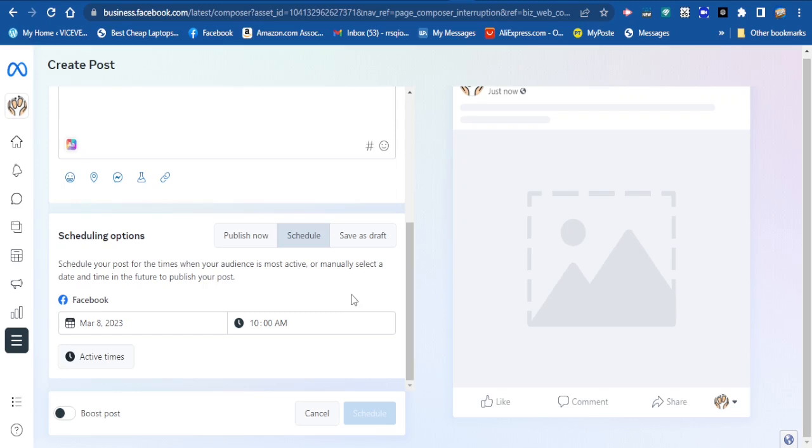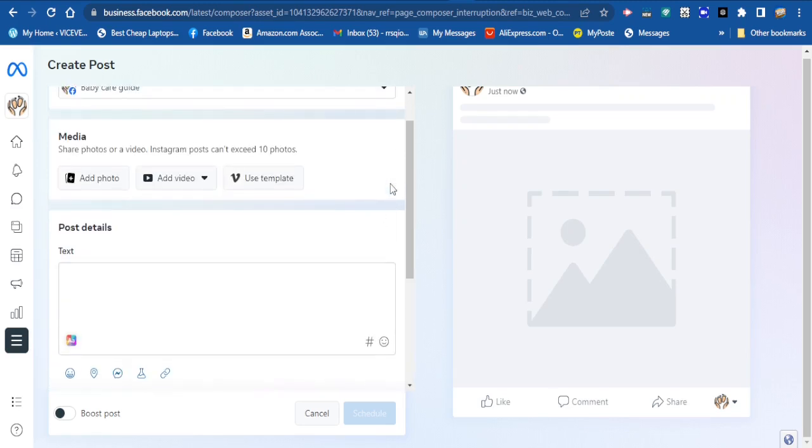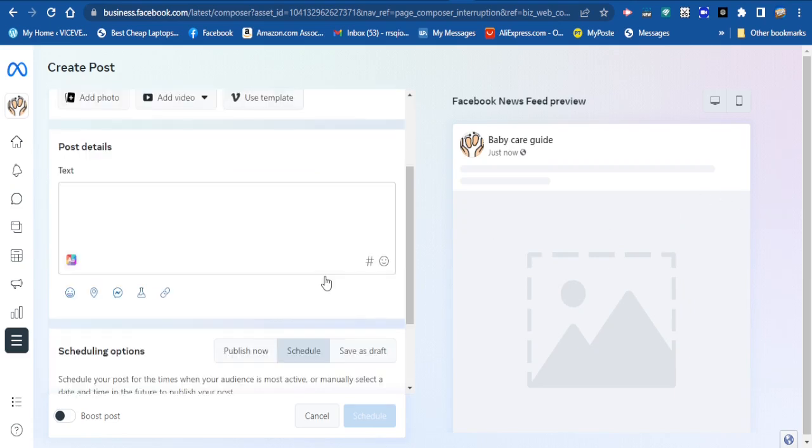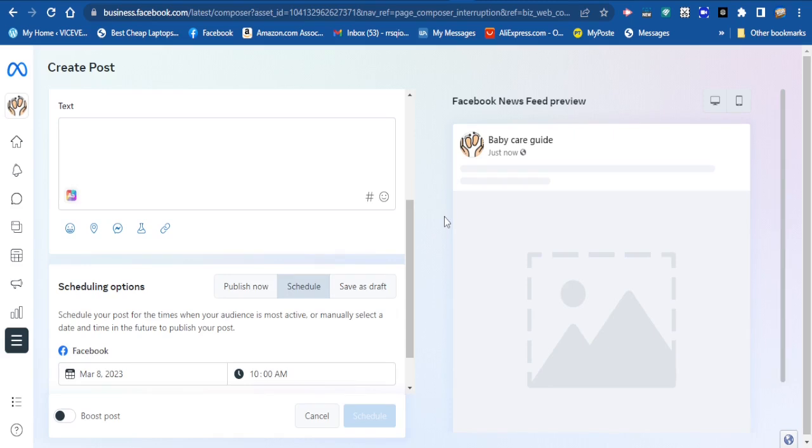So now your post has been scheduled. You have two posts now. So you have one at 7 and one at 8. Those two posts are going to automatically post themselves on the 7th and 8th of this month. So if you want to see how your post looks, you can just view it on desktop, or if you want to see how it looks on smartphone, you can just click it. It's going to show you how it looks right there.